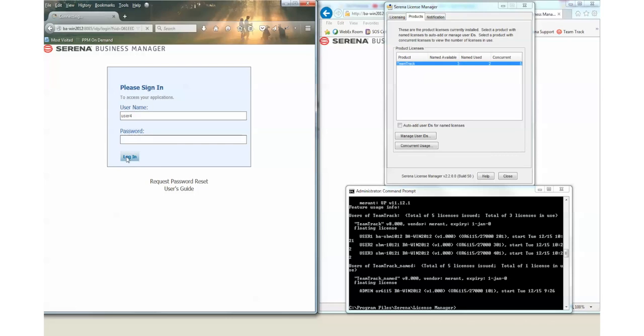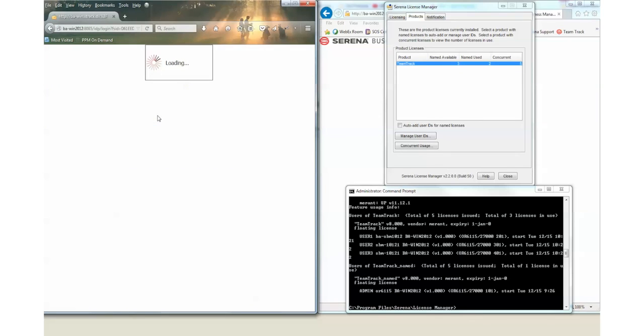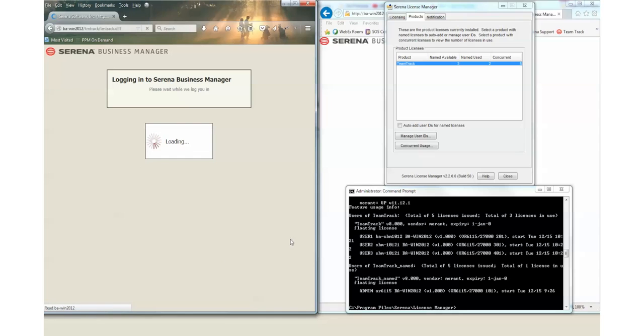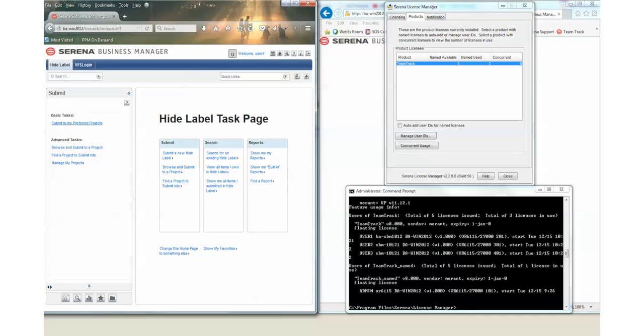This might flicker, I just restarted stuff, so let's see what it does. Alright, that's because I restarted things. Okay, so anyway, user 4 here. Okay, he's in.